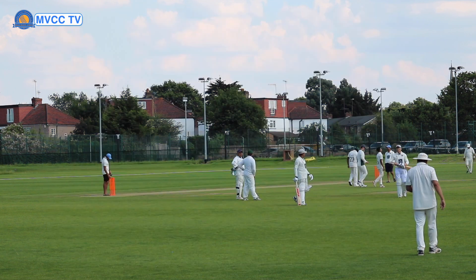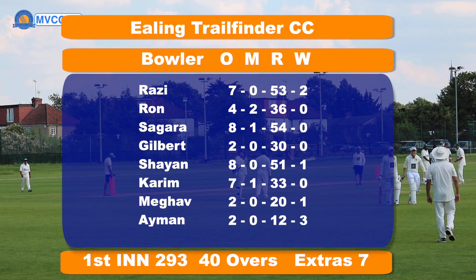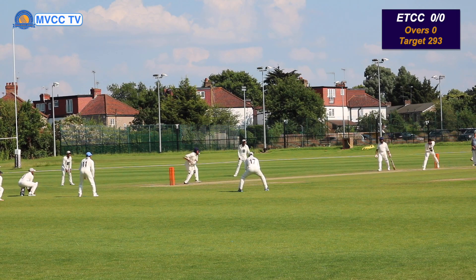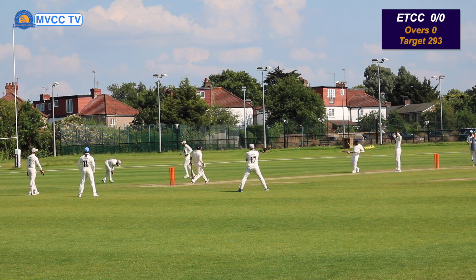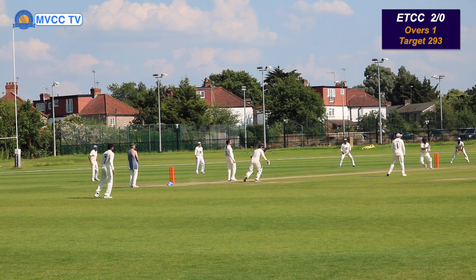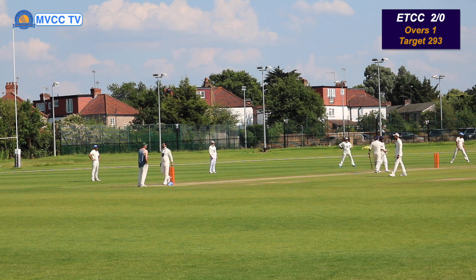It should be an interesting match to watch because it's a batting wicket, and you should expect the opposition to go for it. Let's take you to the live action for Madewell's bowling. Should we be creating chances up front? Aggressive field setting there. Poor delivery to start with — just probably warming up. Short one, and the batsman makes the most of it — 4 runs.